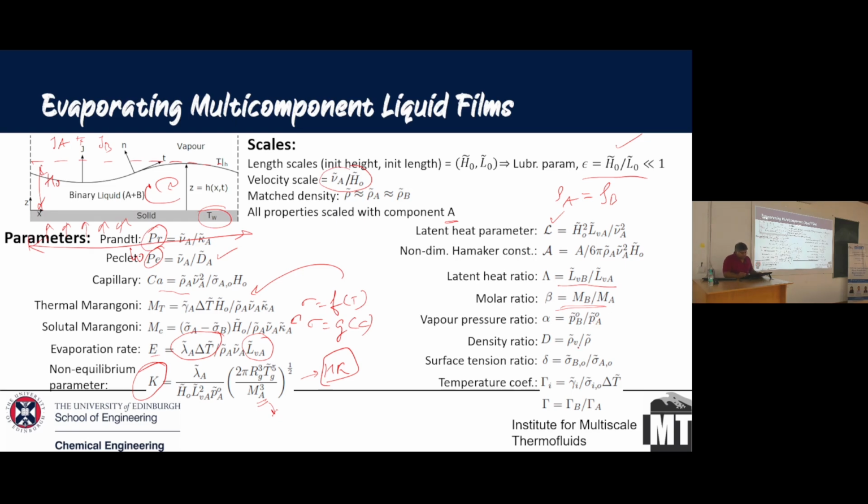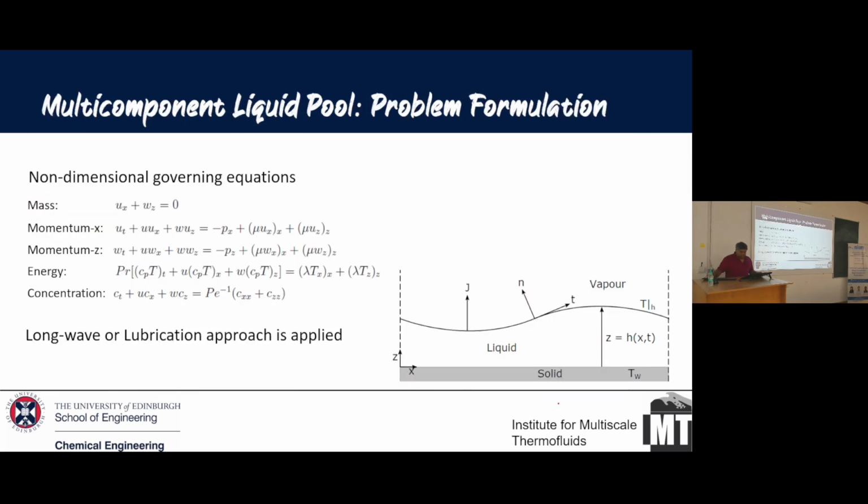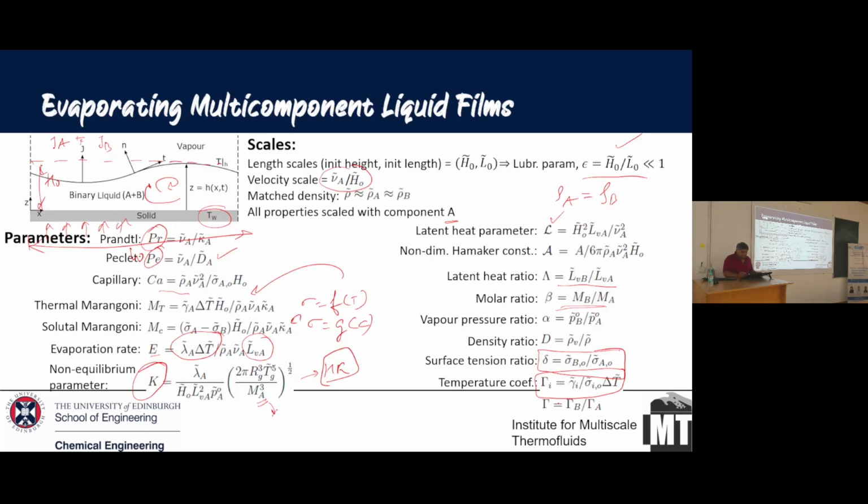You have the density ratio, competition between densities. Of course, in this case, because rho A is equal to rho B, this is competition between liquid and vapor. So it's nothing to do with that. But then you also have a surface tension ratio, because if it was pure A and if it was pure B, each one would exhibit completely different surface tension. You have the temperature coefficient of Marangoni. So basically you will have a Marangoni coefficient for not only A, but also for B. So you'll have a Marangoni ratio there as well.